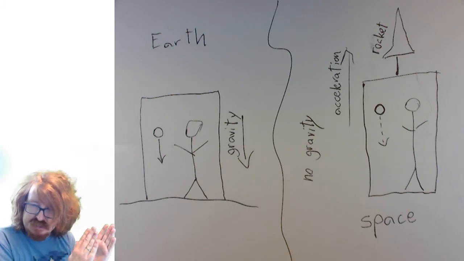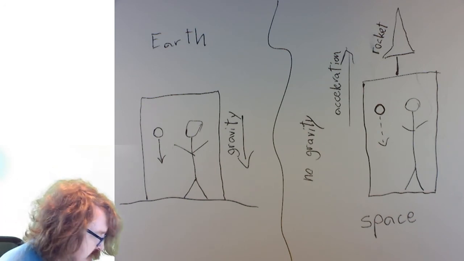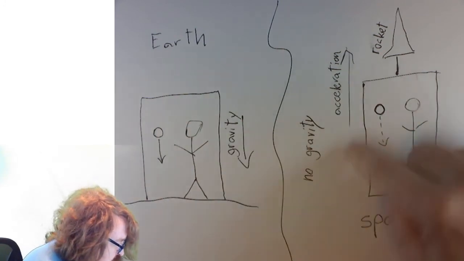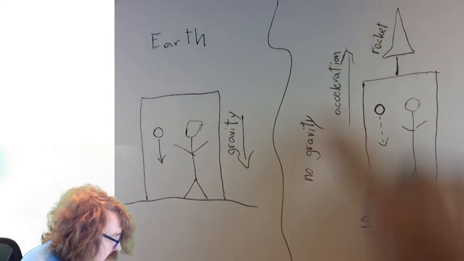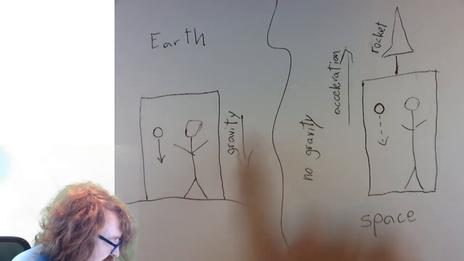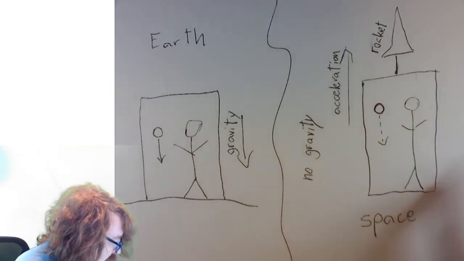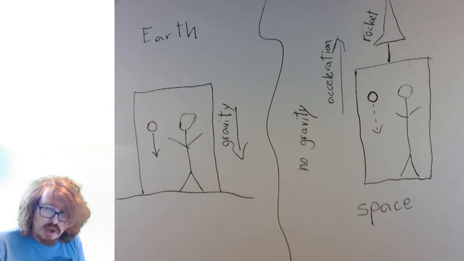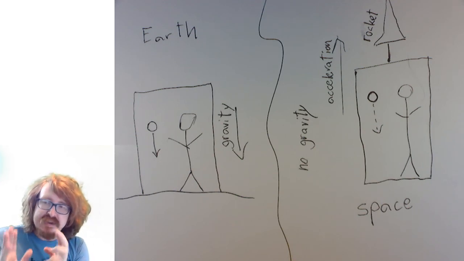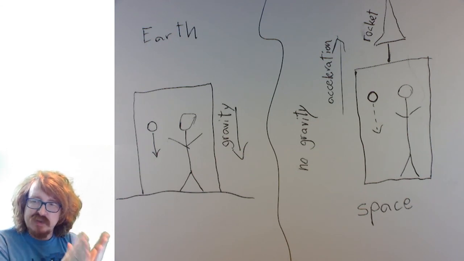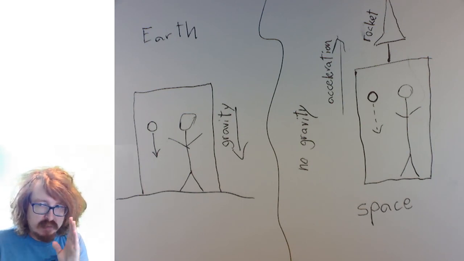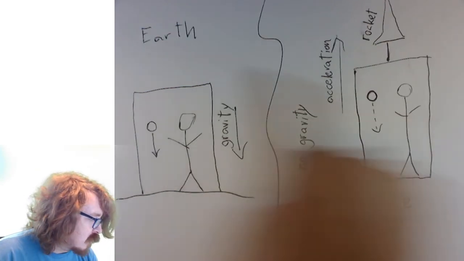And that is the equivalency principle. The equivalency principle is that gravity is equivalent to an upward acceleration of your point of view. So gravity produces the same effects as accelerating your point of view upward at the same rate that things fall on Earth, in this case, in the Earth example. Again, what we mean by equivalent is that they produce the same effects. So anything that happens in this box will also be able to happen in this box.